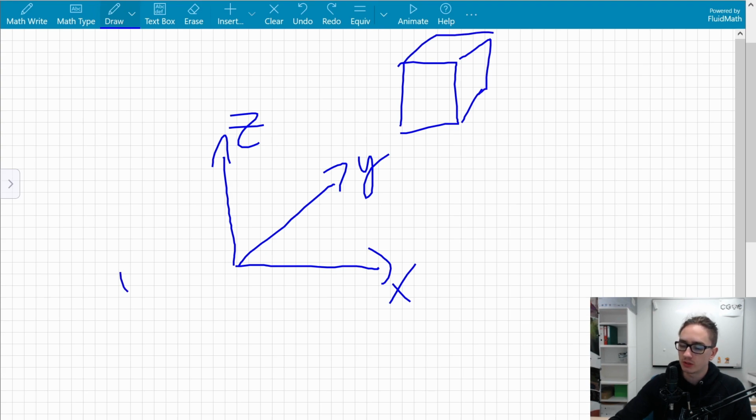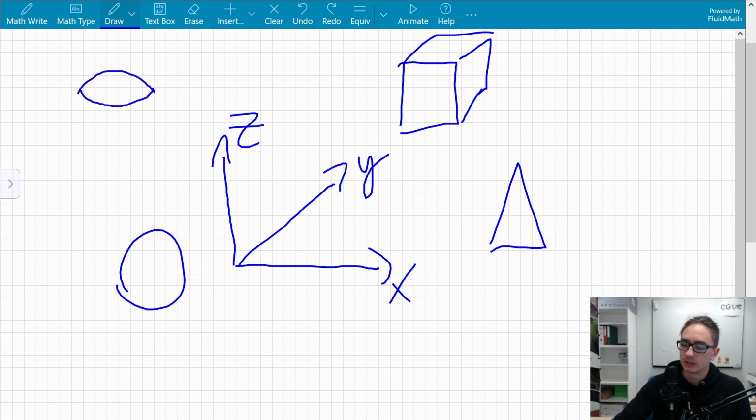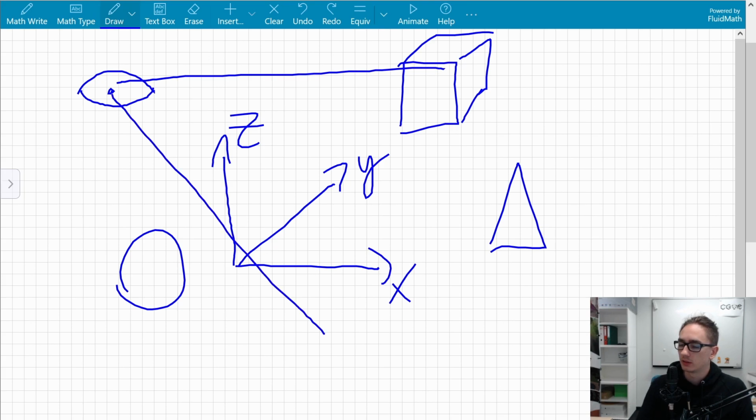So cubes, spheres, triangles, whatever. And the camera is the eye that sees the objects. So camera has a certain field of view, and then this is the screen or viewport.